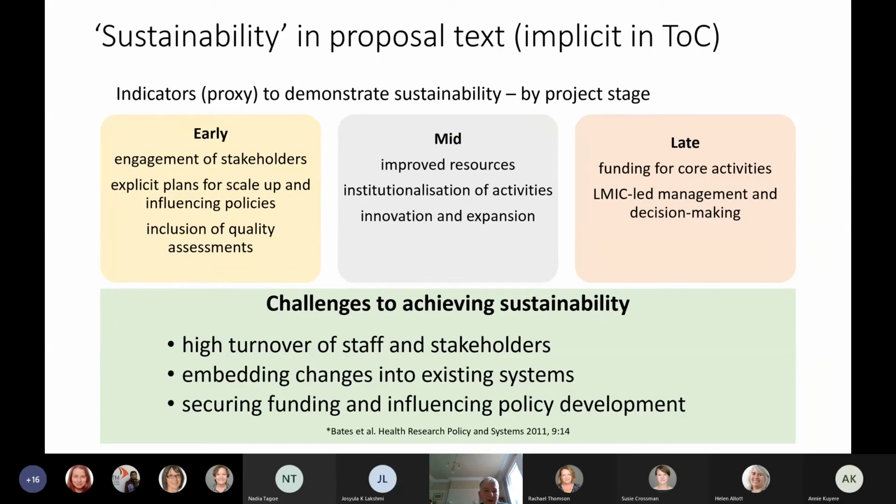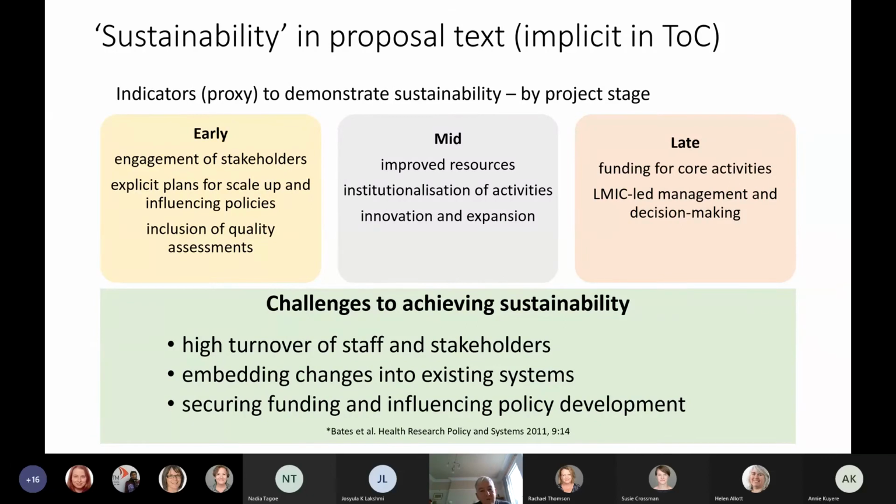So put in things that make your evidence very strong so that it can be disseminated, it can be used, it can be trusted. So these are very generic ideas. You'll have to adapt them for your own particular projects.